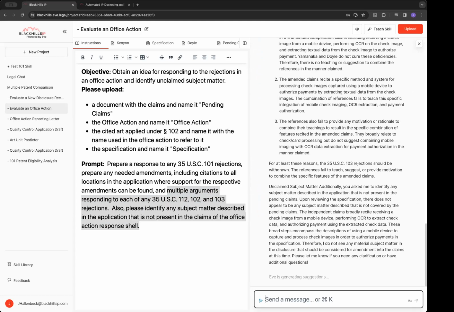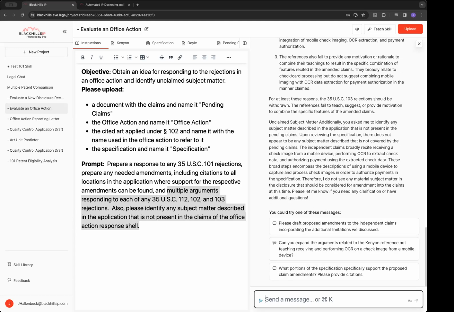And so while this isn't necessarily exactly how you would choose to respond, this allows you to get some information on the office actions very quickly and figure out an approach that you might take. You might not agree, but it also might identify some things that you would have found yourself within the time limits afforded by the budget that you're working with. So that again comes into place where you're going to be able to work quickly, work thoroughly, and identify some ways to proceed in a manner that you may not have otherwise thought about yourself.